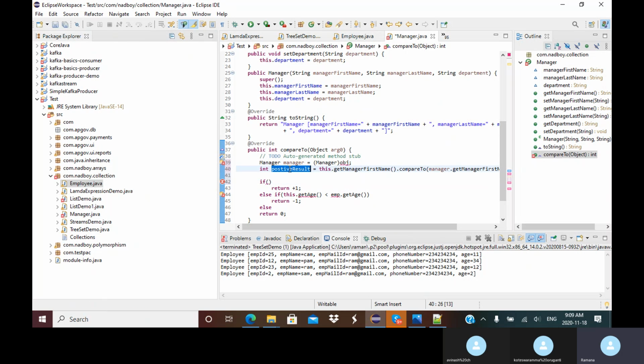If the positive result is greater than or equal to 1, return +1. It's the same condition, but let's see here.